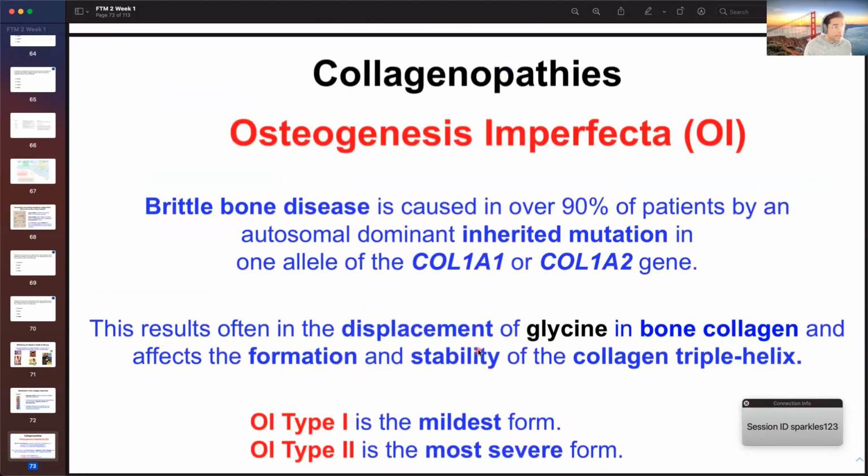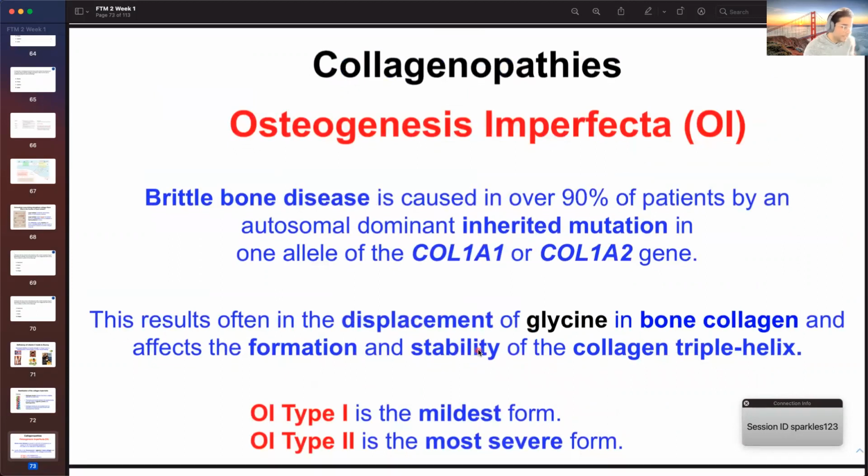Okay, let's go over osteogenesis imperfecta. Now, is osteogenesis imperfecta a vitamin deficiency or is it an inherited disorder? It is inherited, right? So this is inherently the problem in this case, rather than it being like, oh, I stopped having oranges for like 10 months. So just be aware of that, it's inherited.